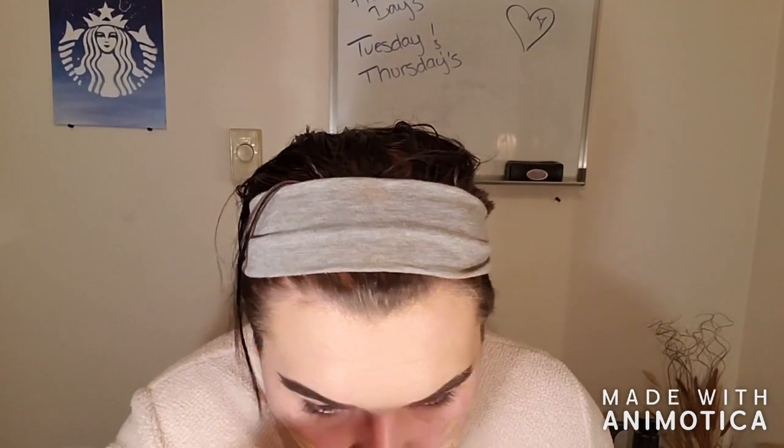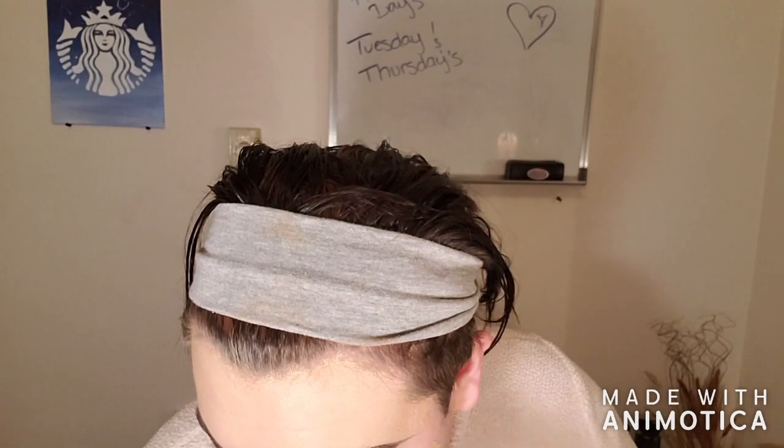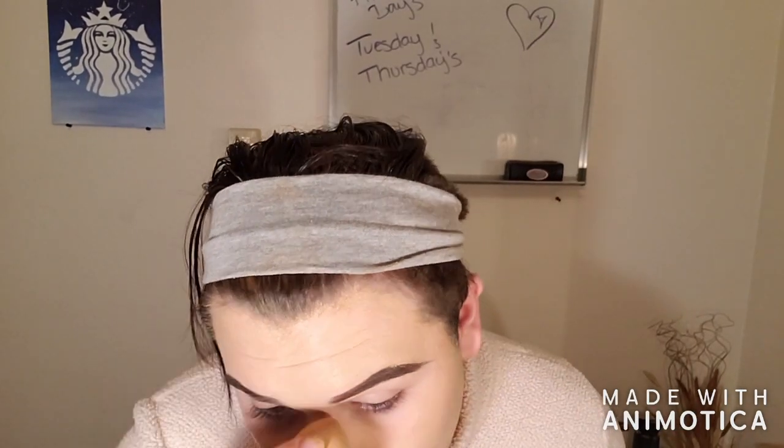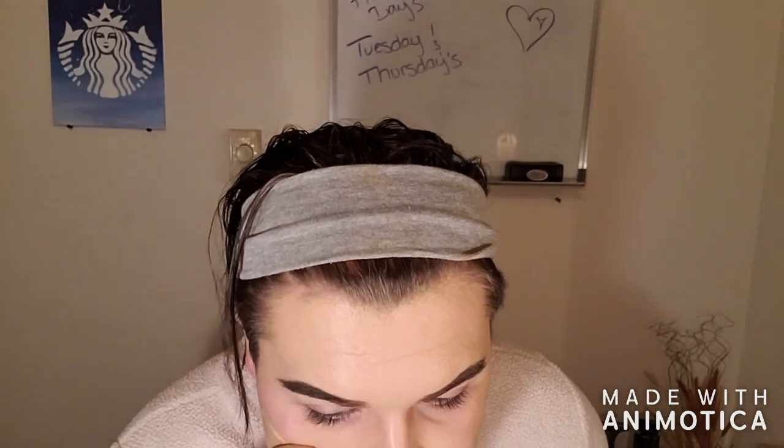So then I just kind of go in, start blending it all over, making sure that it gets in there to my skin. I don't ever put it on my eyelids, just because I conceal my eyelids when I'm doing my foundation, so I don't ever see a point in putting foundation on your eyelids. Awesome. All right. So yeah, and then I just kind of blend it down into my neck, make it all pretty.